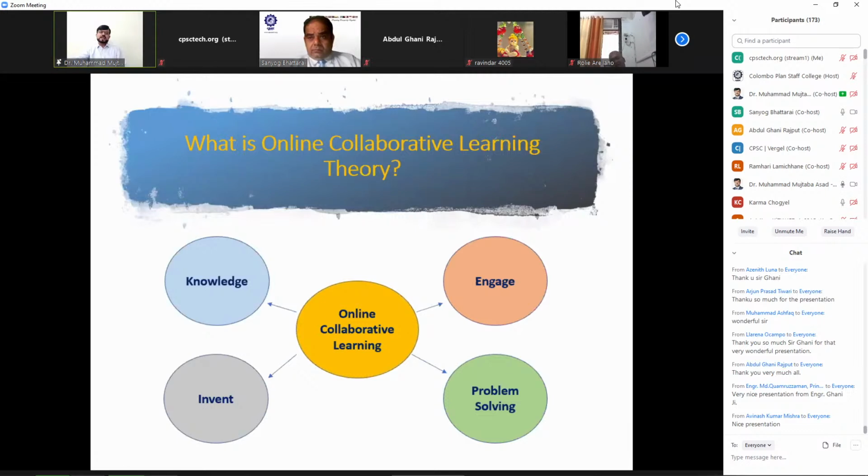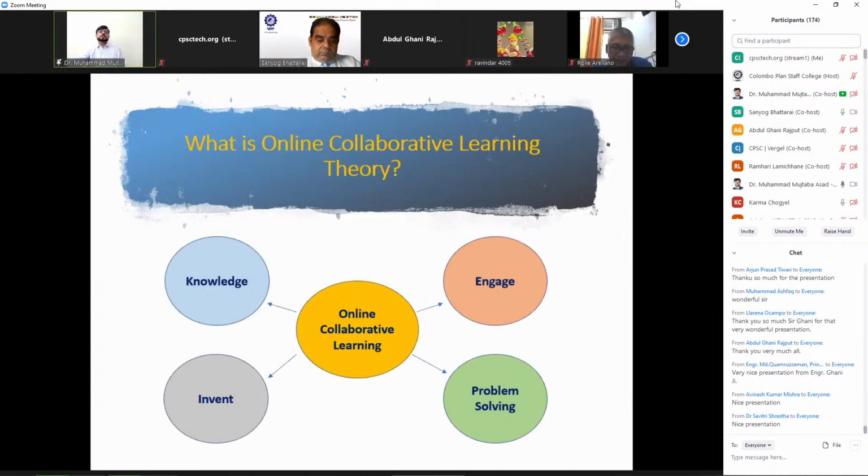What it believes is that through online collaboration, through working online, through collaborating online in the teaching and learning process, we develop and construct new knowledge. We come up with ideas, we come up with interventions as well, and we invent and construct innovative ideas. Also, we can engage our students, our faculty, and all the participants of the particular collaborative tool. It also provides this opportunity while working online in a collaborative mode.